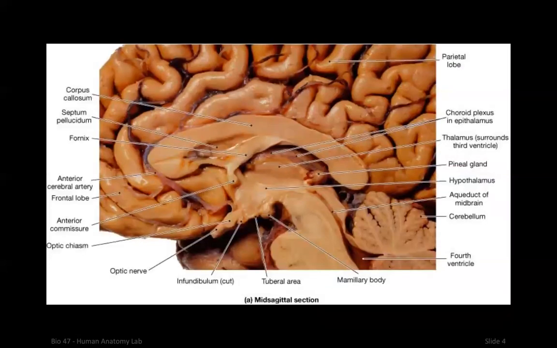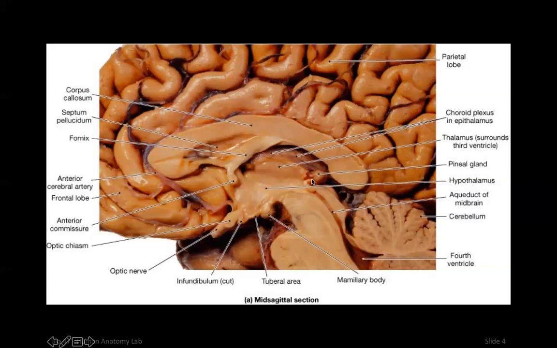You get a little bit of a closer look here. You'll be able to see some of these structures. So this right here, that's that white corpus callosum, axons that connect the left and the right hemisphere. And then the septum pellucidum is a division between the two lateral ventricles. Remember, the whole cerebrum is organized around the lateral ventricles.